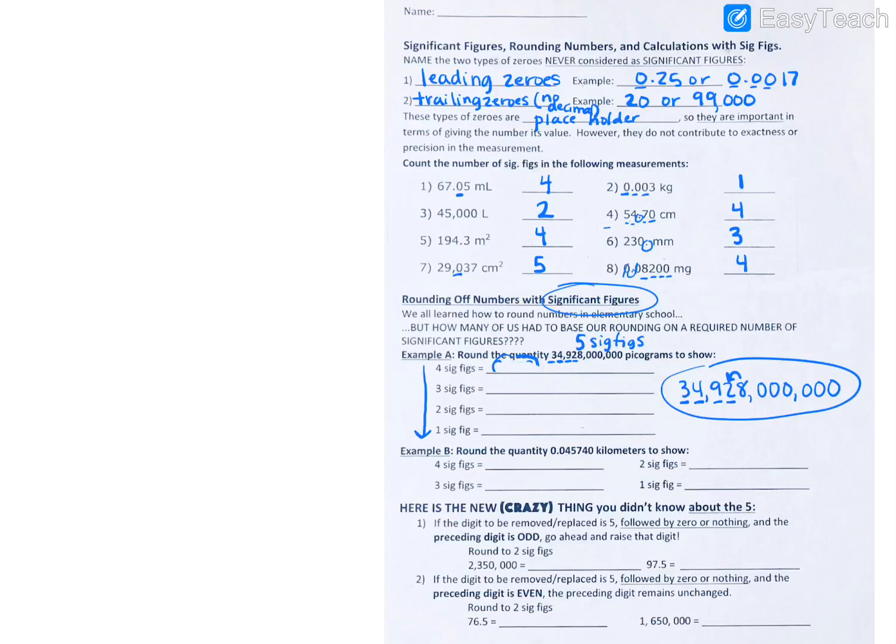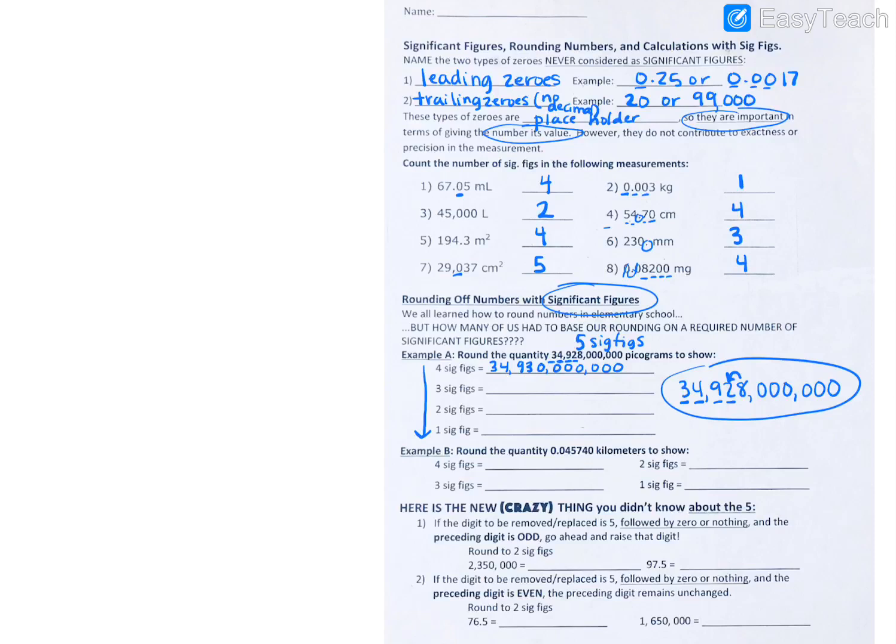So your answer rounded to 4 sig figs, that is, this measurement rounded to 4 sig figs, should be 3, 4, 9. The 2 rounds up to a 3, 0, 0, 0. So we're going to keep all these zeros because remember, these are trailing zeros without a decimal present. So they're not significant, but they are, as we've mentioned before, very important to holding the number's value, okay? So this now has 4 sig figs, but it is a rounded version of our original measurement with only 4 significant figures instead of 5.